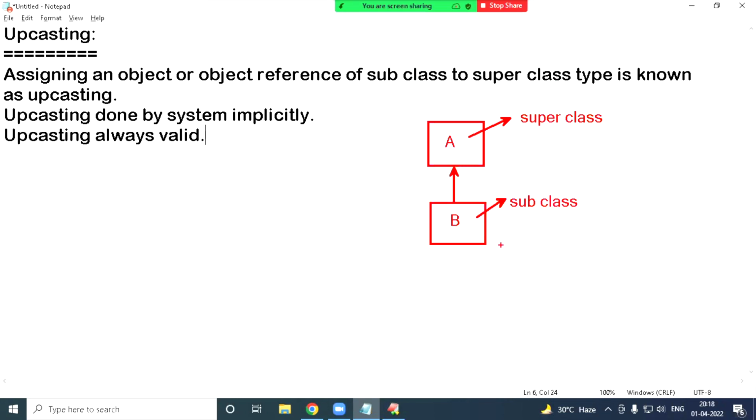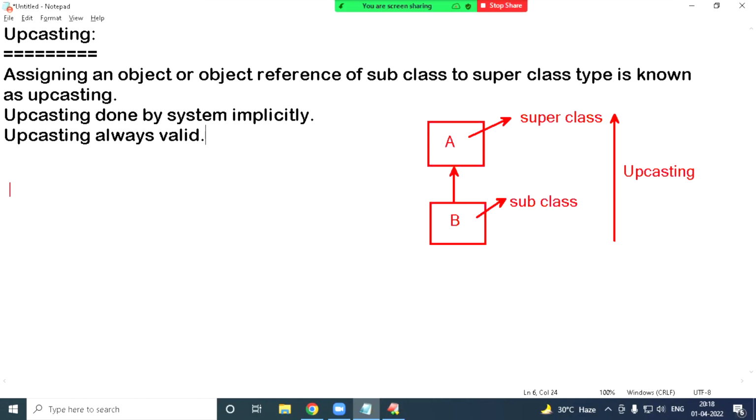That means if you assign a B class object or B class reference to A class, that is called upcasting. It is up, that's why upcasting.